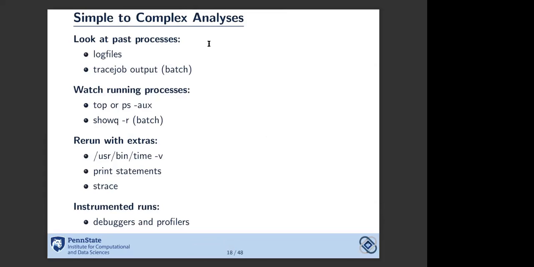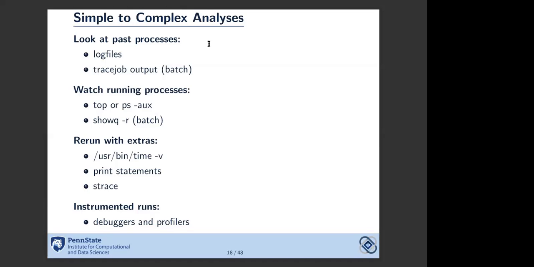Okay, so now jumping into that simple to complex analysis that I mentioned. Starting off, before you would run anything new, you would start by seeing what information you can gather from previous runs. So this would be looking at log files, looking at trace job output to see where your job ran, how it ran, what resources it utilized.